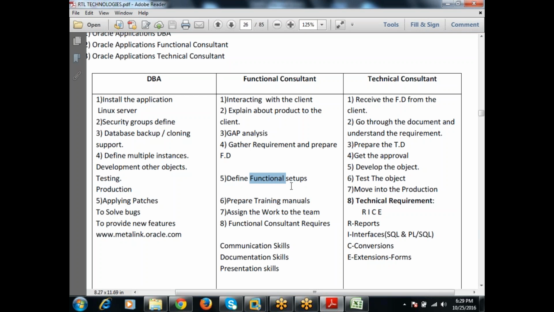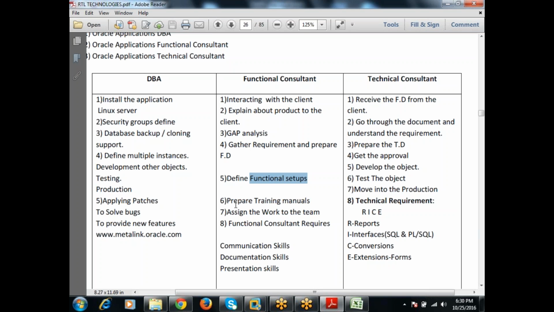So the functional consultant is going to configure your product to the client based on the employee, based on the location, based on the branch, based on the country. Depends on your requirement, you are going to configure. Because this software should not work as it is for everybody, right? If the application is equal for the clerk and manager, then there is no control anywhere. The clerk can do it as well as the same thing can be done by the manager. Then there is no chance that your business is under your control. That's nothing but setups. That is the job of the functional consultant.